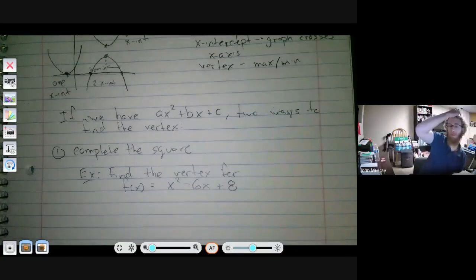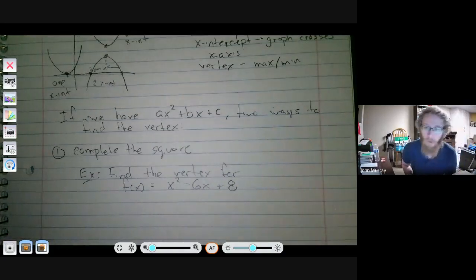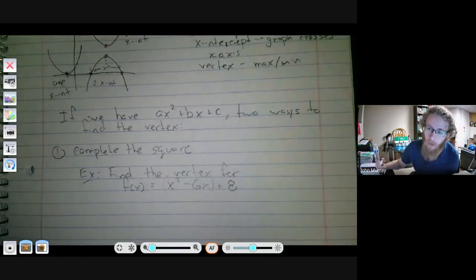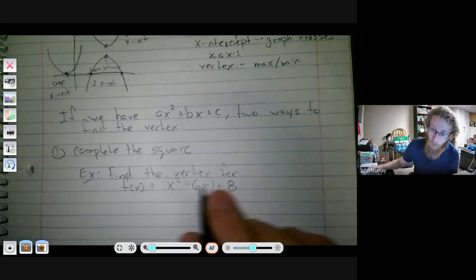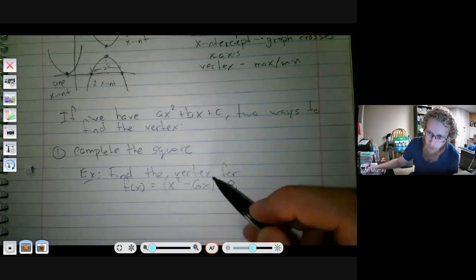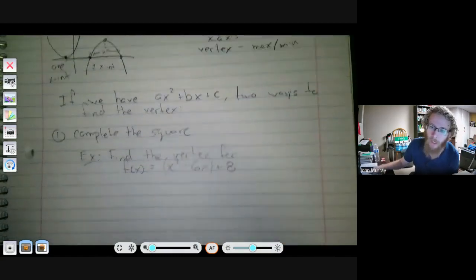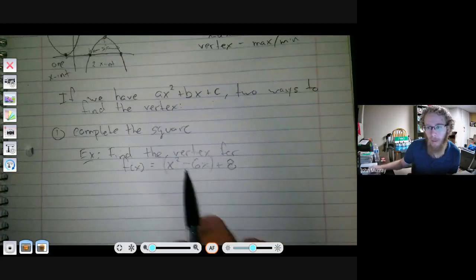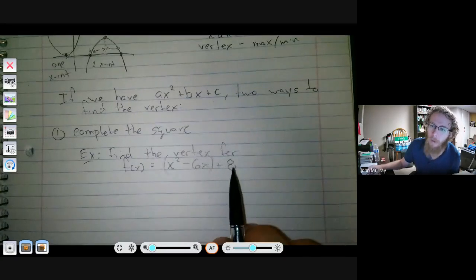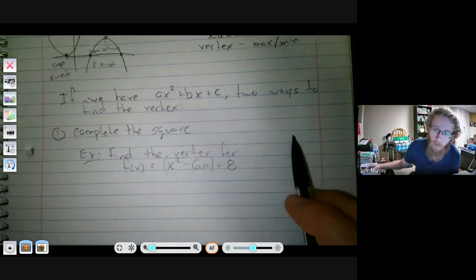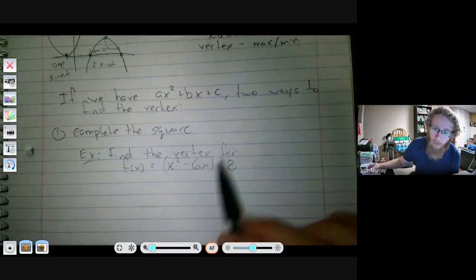All right, so the first one is going to be completing the square. So remember, to complete the square, what we're going to do is we're worried about these two first terms, okay? And we're going to put those in parentheses. And then we're going to leave that constant term off to the side, right? Because, I mean, we may be able to factor this, right? Two numbers that multiply to 8 and add up to 6. But that's not what we're looking to do right now. We're looking for the vertex.